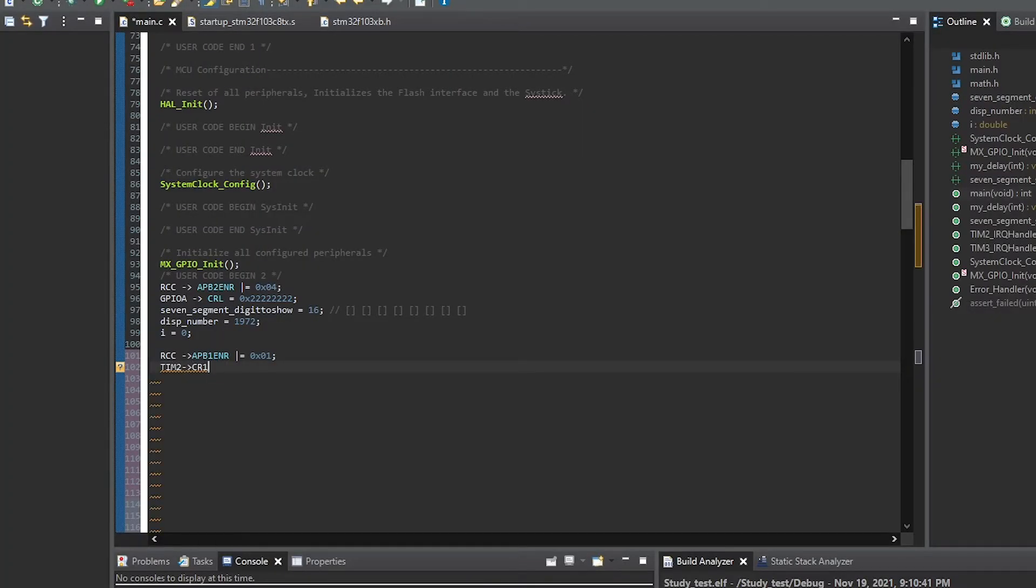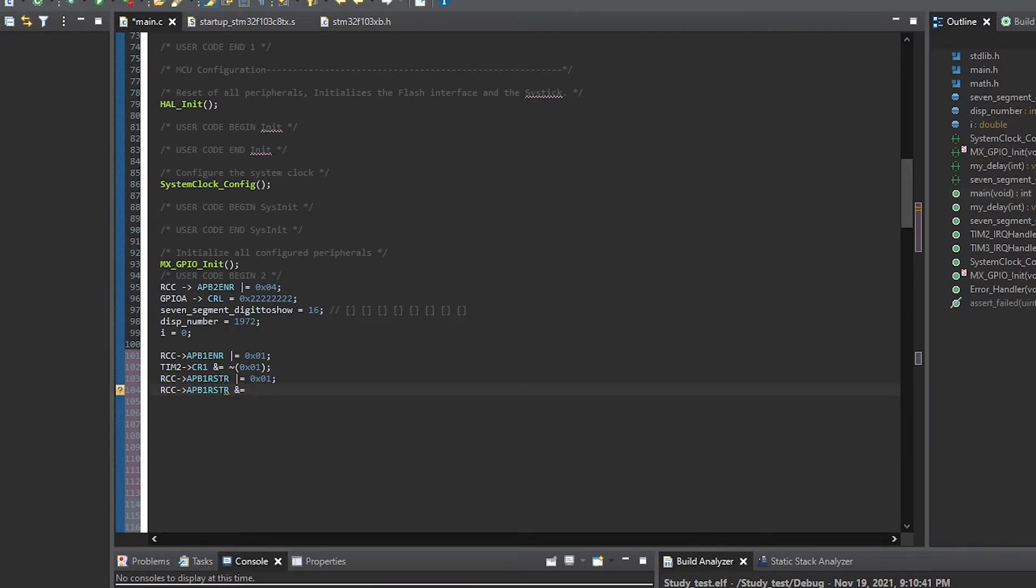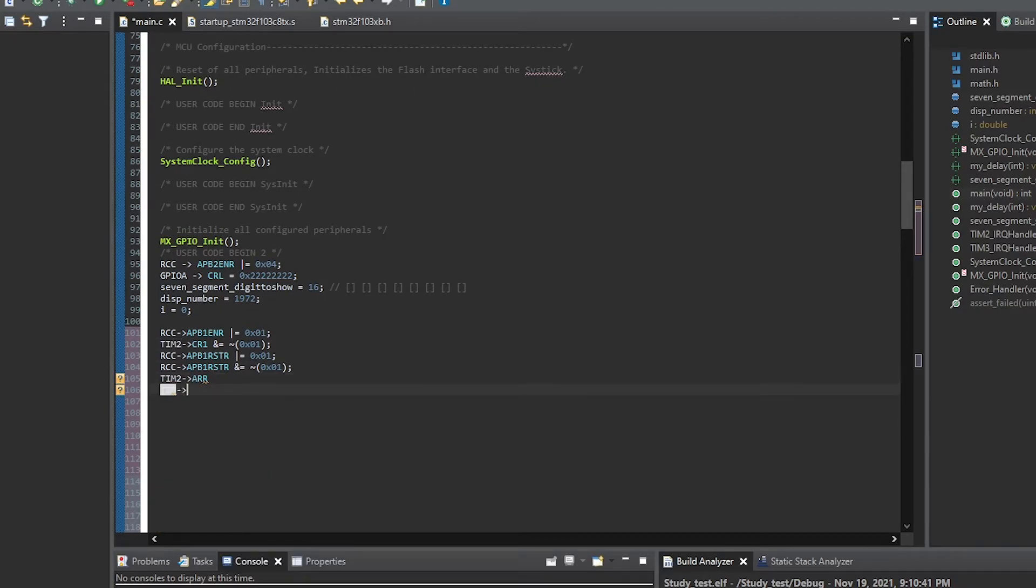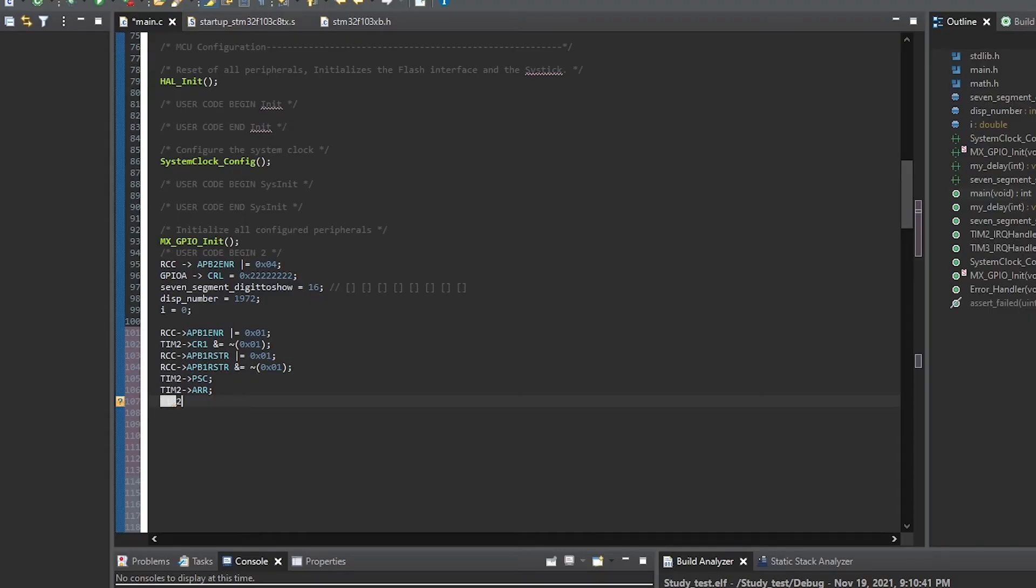Next one is the timer control register. We will have to enable our timer here, but first of all, we will have to make sure that it is disabled so we will be able to configure it. We'll do this by injecting an opposite value of one with an equal sign. Now, what I saw in forums and in general people doing is resetting our timer before doing the other configurations. So I guess I will do the same. To do so, we will have to use this RCC APB1 RST OR register and set the first bit as one and then as zero. Now, here we will have auto reload and prescaler registers, but I will skip them for now, just write them down.